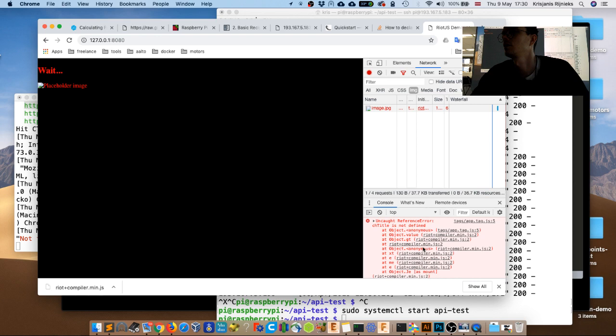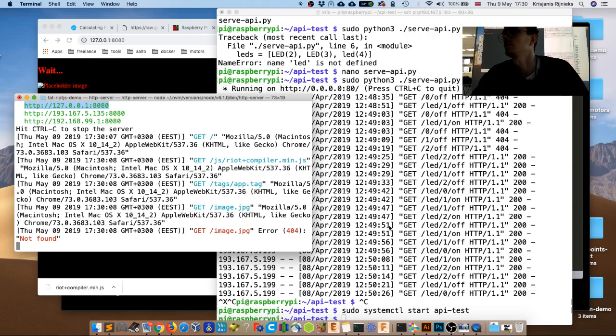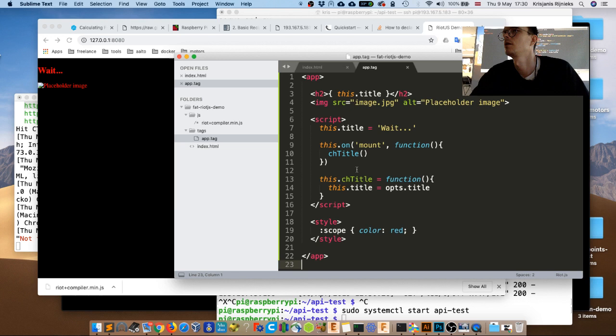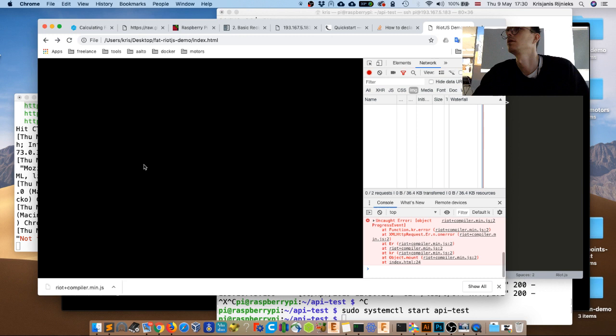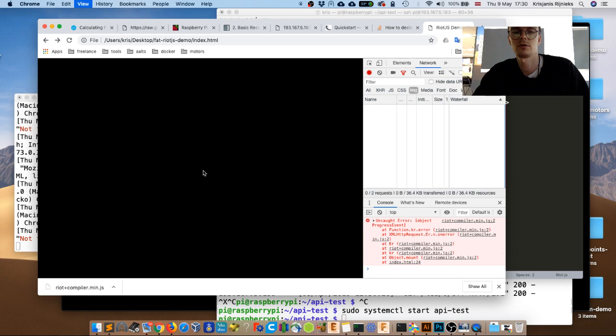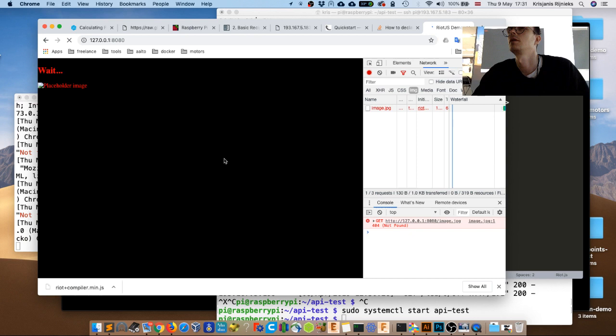Change title is not defined. Ah, okay, because I have to add this thing here. And yeah, the image is not found. And yeah, it seems that I have to launch a development server, because otherwise it's not being able to load something. So there are all kinds of development servers that you can get these days.